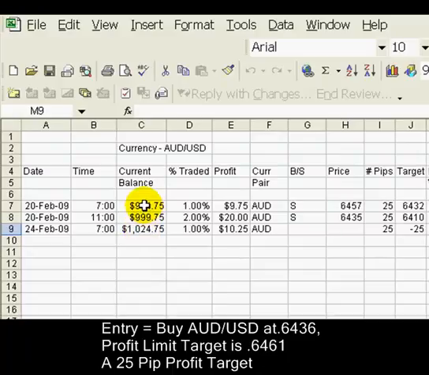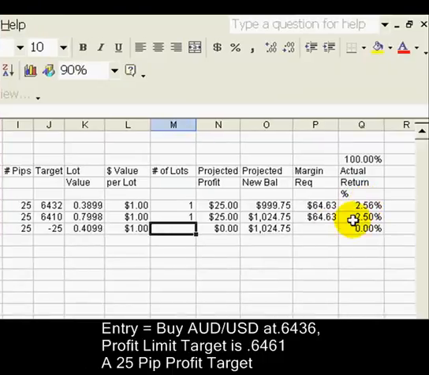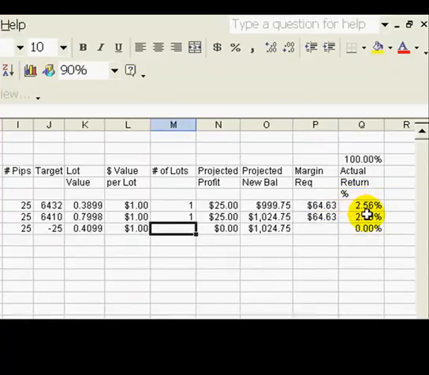Alright, there was our balance on Friday. And here is our balance now. If we go over to this column here, you can see that each trade that we've done made roughly 2.5% per trade. We made just over 5% on Friday, which was a good day. It wasn't too much hard work put into that.